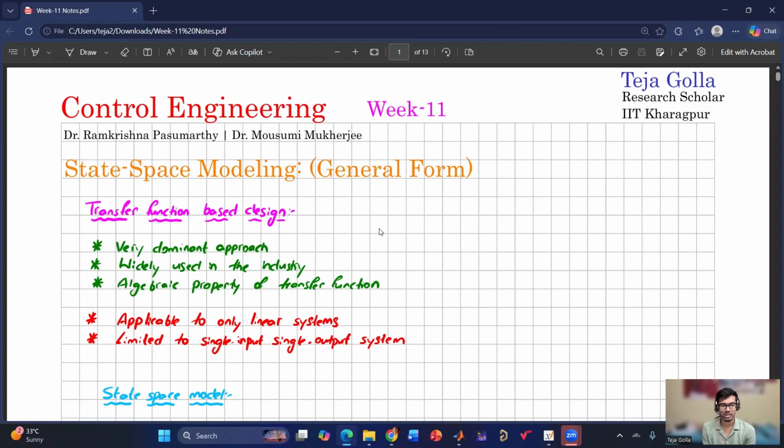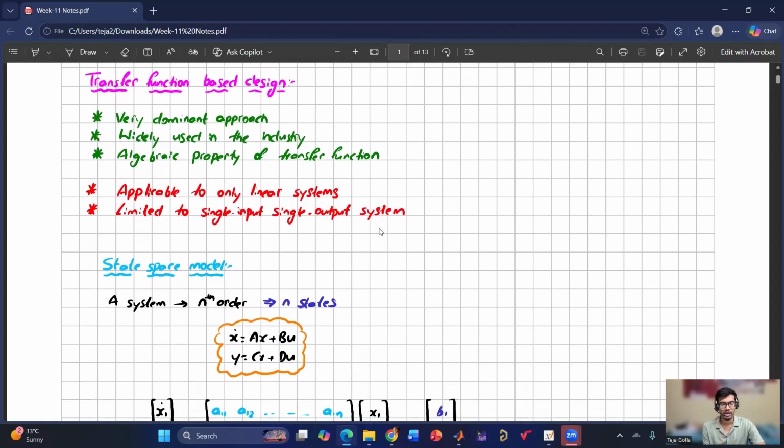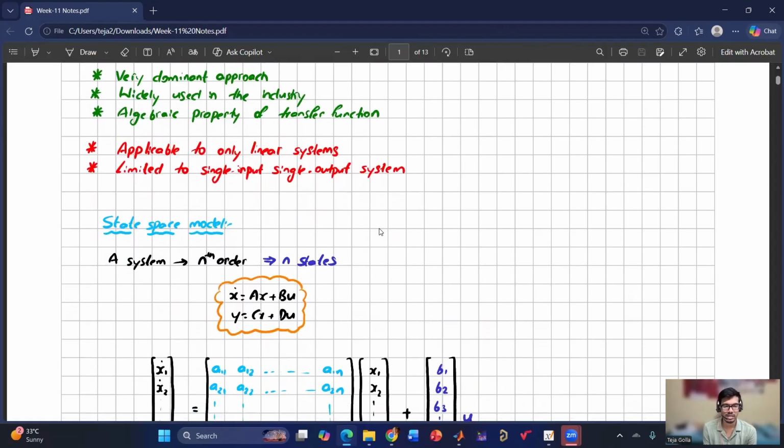The only few disadvantages are that it is applicable to linear systems, although any nonlinear system can be linearized and still we can apply it. But whenever there are multi-input multi-output systems, then transfer function based design can become cumbersome because there will be multiple transfer functions with all the permutations and combinations possible from each of the inputs to each of the outputs. So with these disadvantages, we have seen that the state space model could be better in such applications where the number of inputs as well as outputs are multiple, and also the system is a nonlinear system.